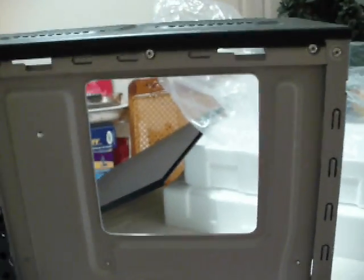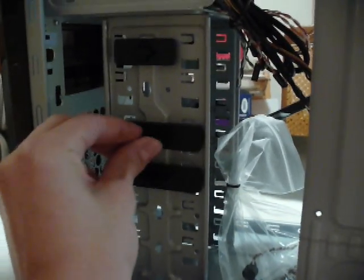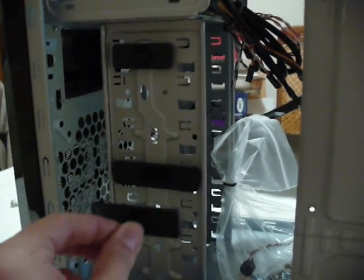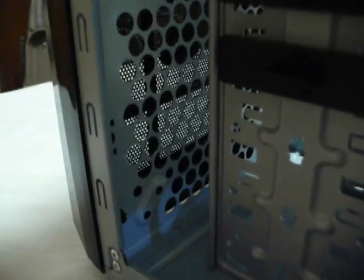Here's behind the motherboard. Not too much space to route your cables behind the board itself, but you can make do. Very big hole for your CPU retention bracket. Notice how there isn't the tool-less devices for your 5 1/4 inch drives. There's only for your hard drives on this side.